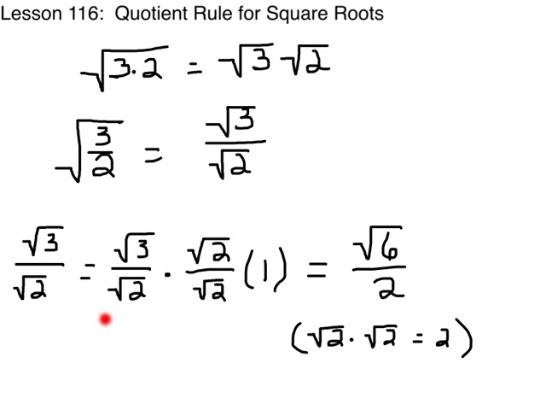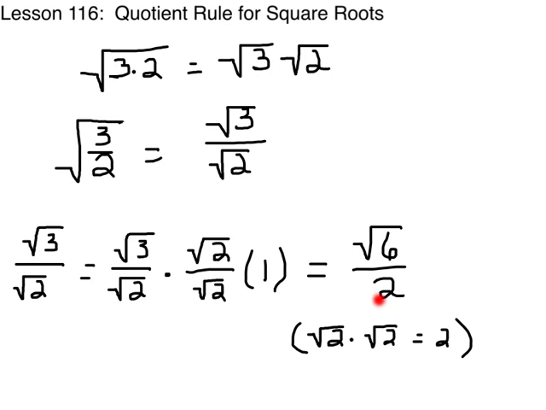So we're going to do something that's a process called rationalizing the denominator. This is the denominator. To rationalize it, we're going to multiply both the top and the bottom of this fraction by the denominator. Same number on top and bottom, remember, is equal to 1, so we're not changing the value of this at all. So we're basically finding an equivalent fraction, but we're getting rid of this radical sign in the denominator.